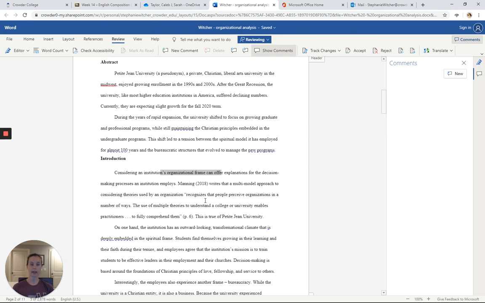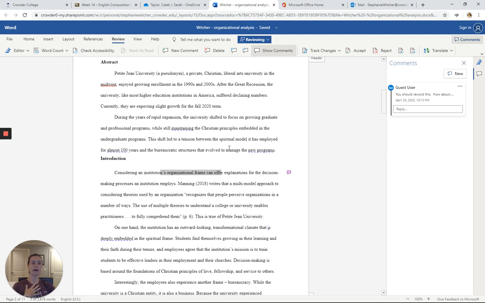Now, once you get your paper back, as you work through the comments, you're going to want to make sure that you delete all the comments before you turn it in to me. Okay, I don't want to see your comments. So let's say I'm here and I have a new comment and I say, hey, you should reword this. How about, and then I give you a suggestion. Okay, then I click the little post and now it's there.